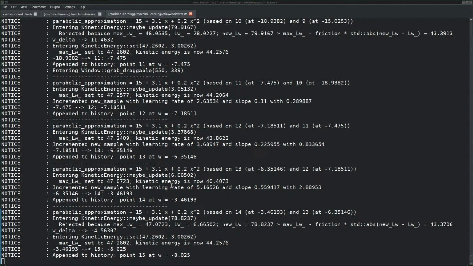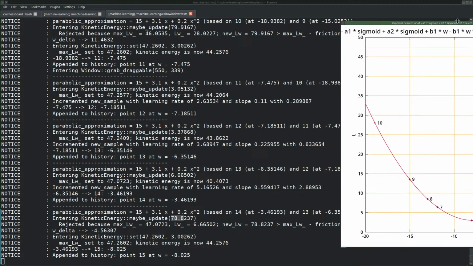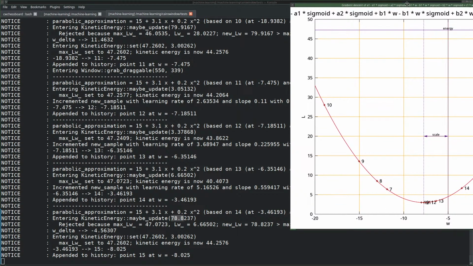Okay, that went a bit fast. Did I reject it because... Oh, well, I went to try to go to 78. Why? So we're at 66 and then to 78. Okay, I think my program interpreted the word accelerate a little bit over the top there.